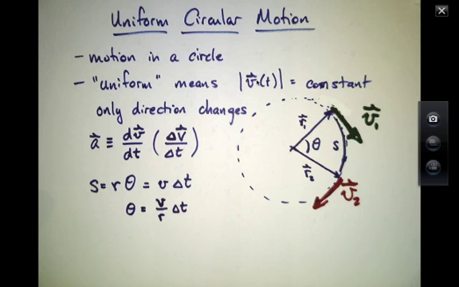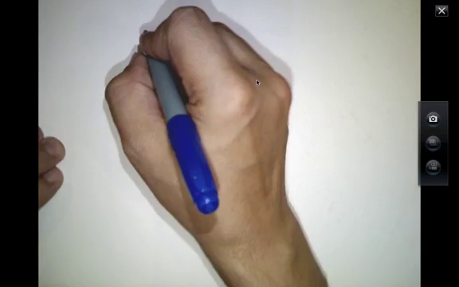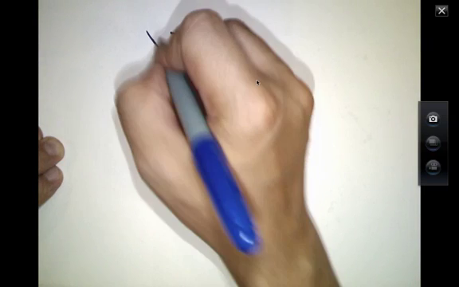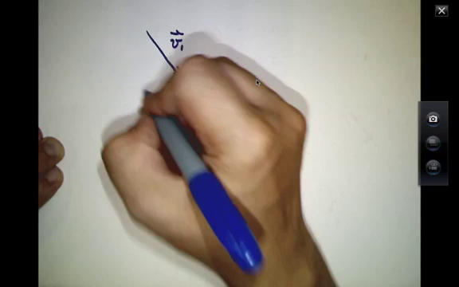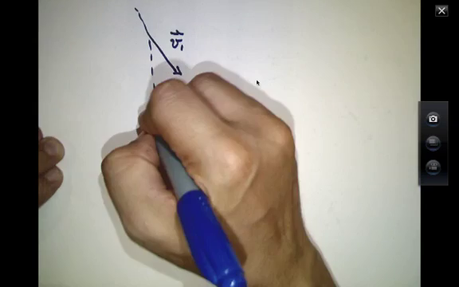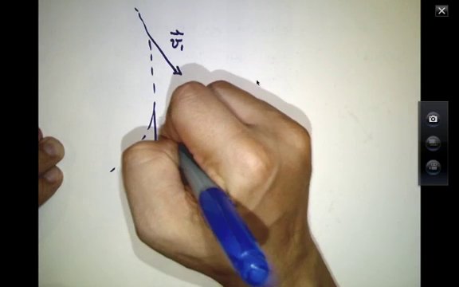But we haven't yet answered how it is that this results in acceleration. It's helpful to think about the two velocity vectors V1 at an early time. And if this is V2 at a later time.